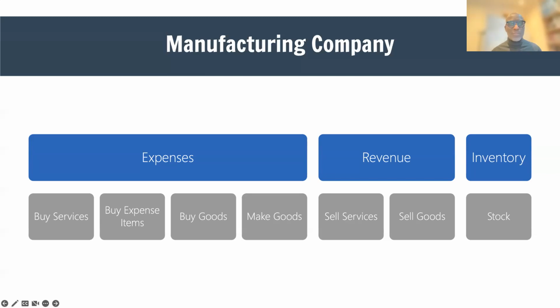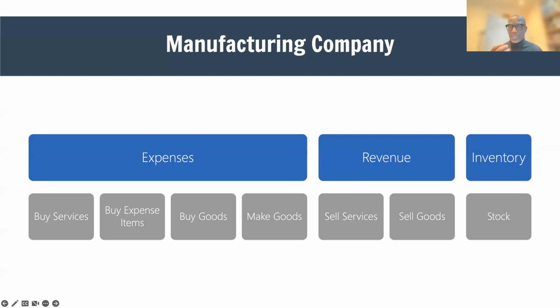So examples of service companies are banks, for example, insurance companies, legal consulting firms, and so on. Trading companies are maybe stores, like supermarkets, that have a stock and they sell those things. They buy and they sell. Some of them also would make goods, and there's a piece of manufacturing.